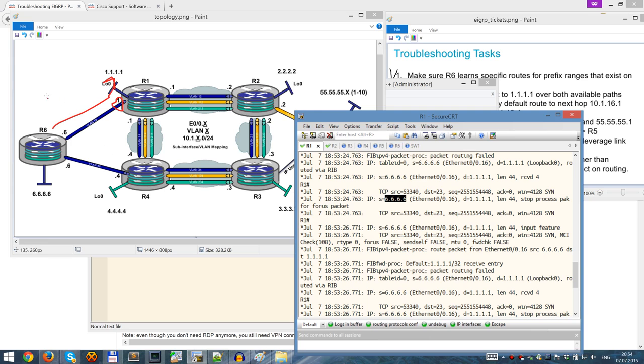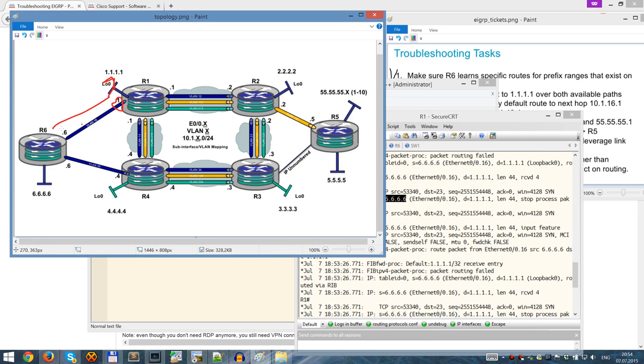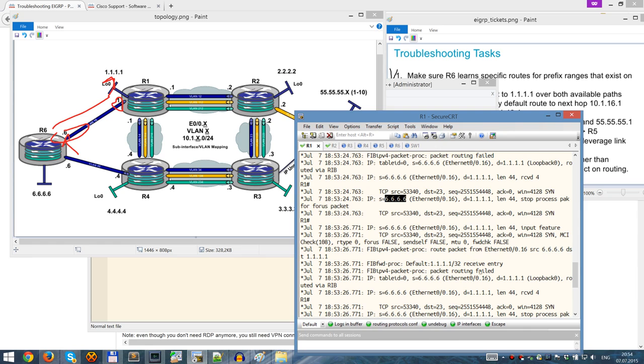Why? Because when we telnet and choose this link to go to 1.1.1.1, we should use this IP address, right? Not 6.6.6.6 by default.